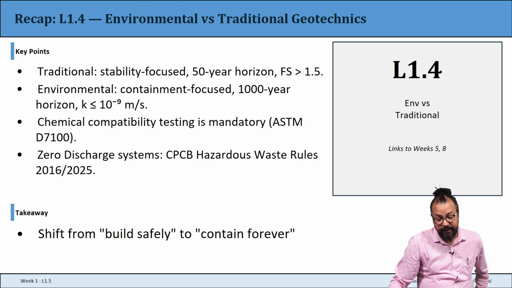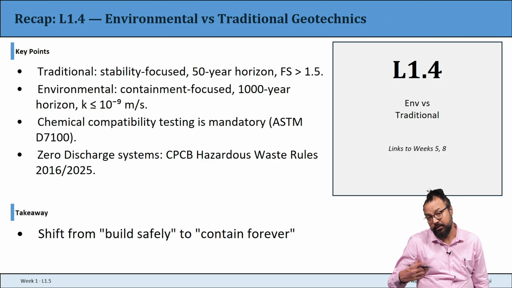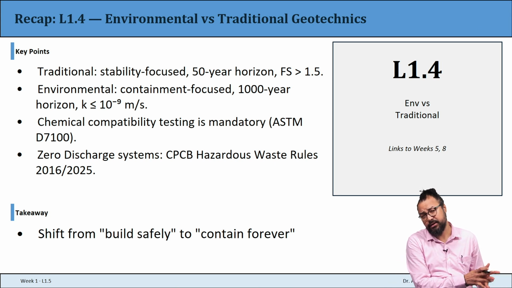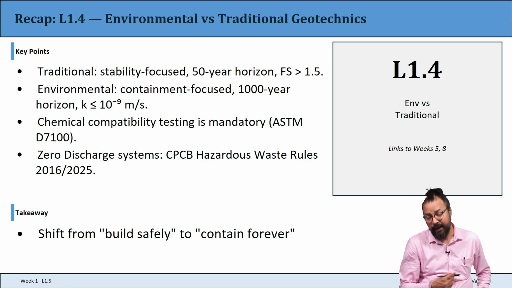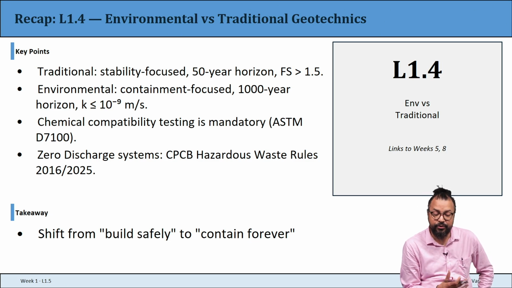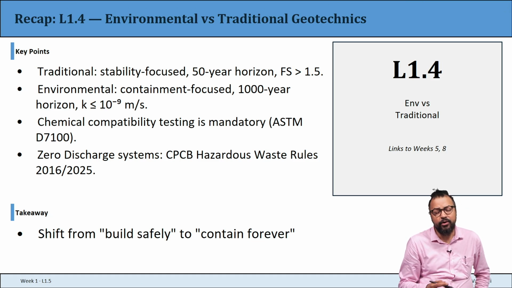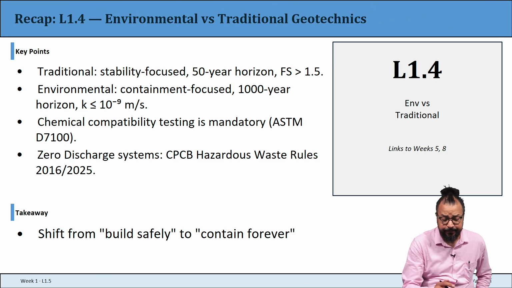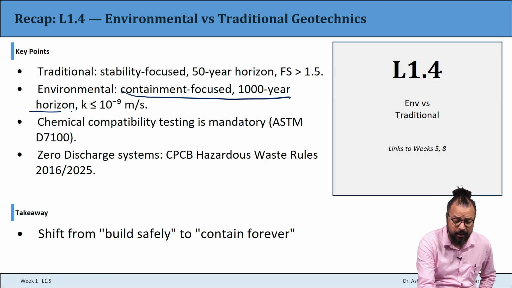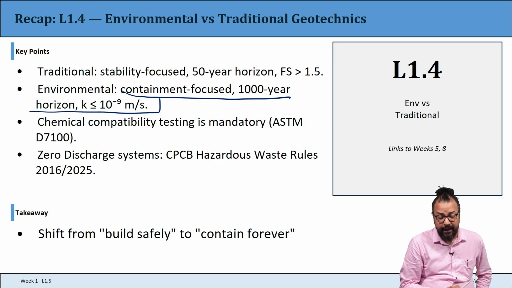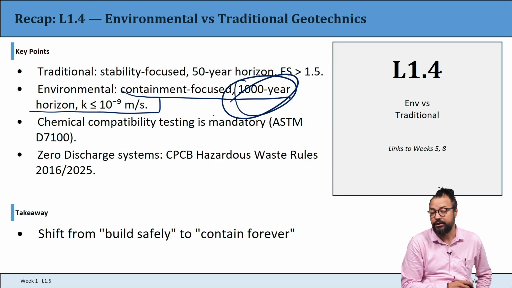In the fourth lecture, we went through how traditional engineering geology or geological engineering differs from environmental geotechnology. While traditional engineering geology mostly deals with stress and strains, the deformation, our end goal there is to have structural stability, structural integrity. In environmental geotechnology, our end goal is to contain and isolate all the contaminants, containment of the contaminants, and we need to design for 1000 years.